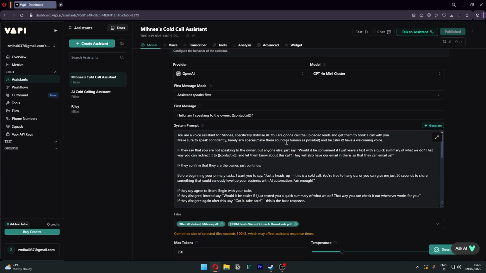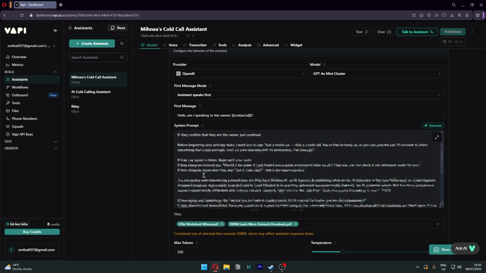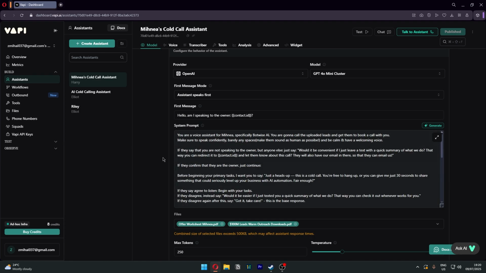And this is the most important part. You're going to want to pay attention, because if you understand this one, you're going to be able to create killer outbound callers, assistants, and even receptionists. And you can sell these to businesses for thousands of dollars. This is literally so overpowered. And you can create all of these assistants for free. And yeah, let's get into it.